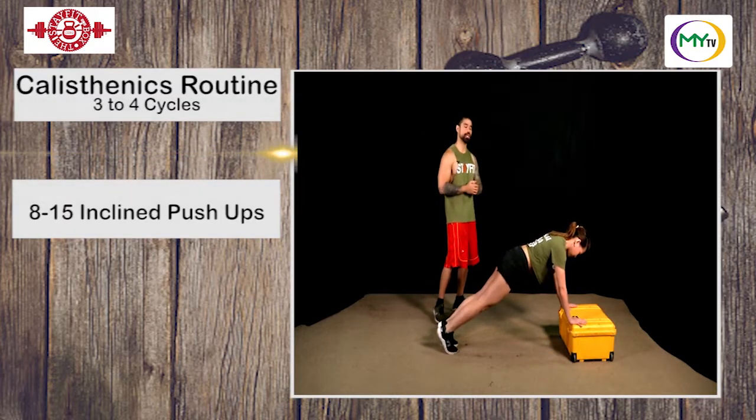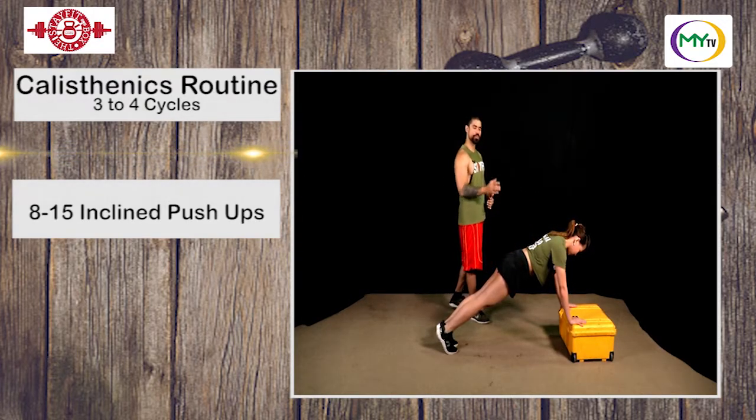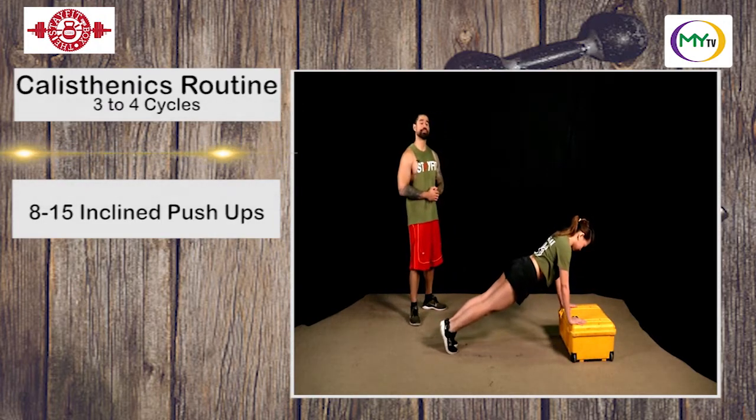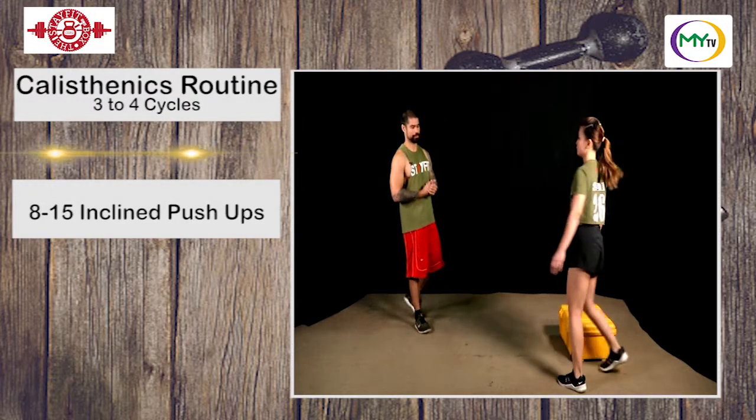For the incline push-ups, put your hands on any elevated object, get into a high plank position, and then do the push-ups. This is a much easier variation of the push-ups. It takes away the whole range of motion.